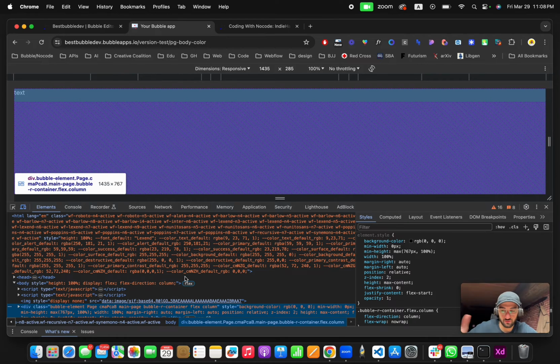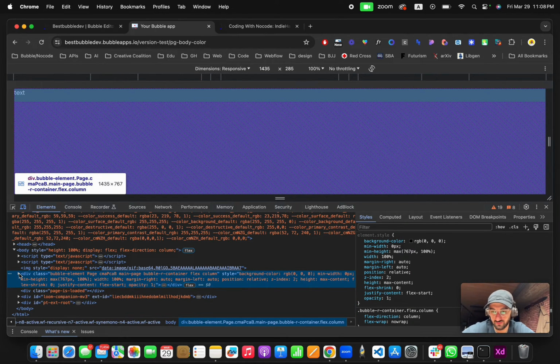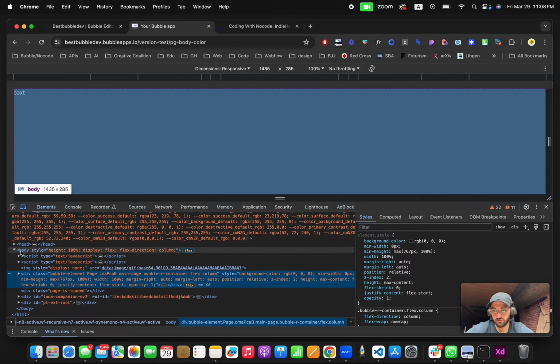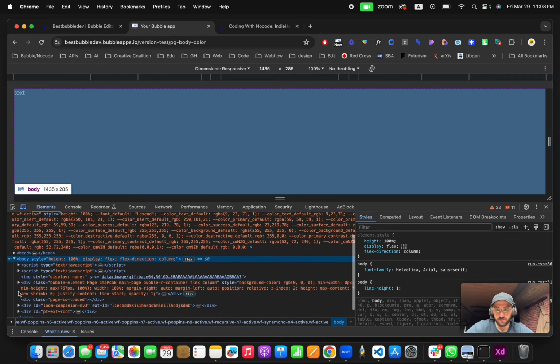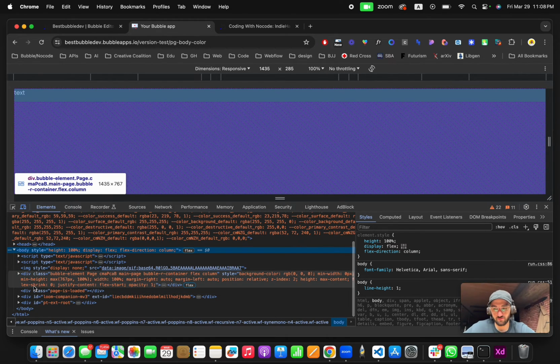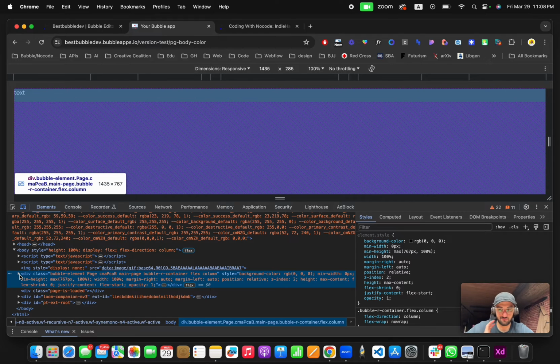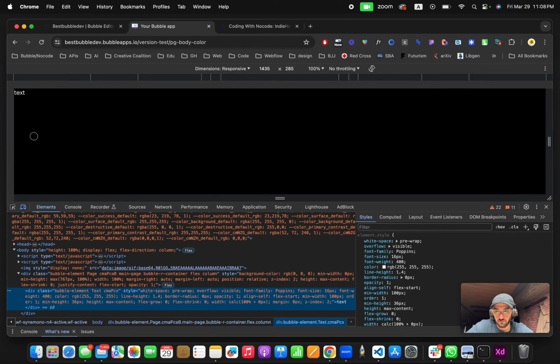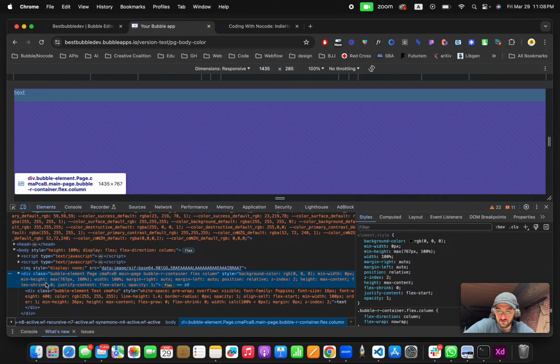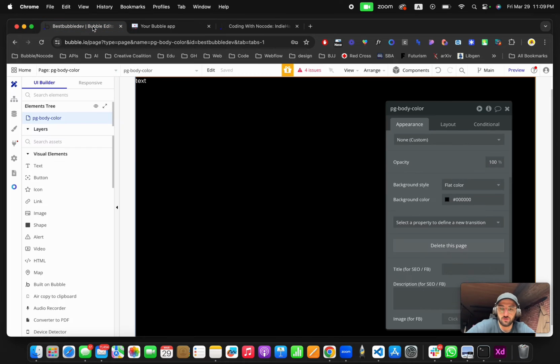I'm gonna explain how to do this real quick, how to solve it, but I just want you to understand there is the body in every HTML, right? There is a body, which is your page basically. However, how Bubble kind of handles this, our pages are basically divs or groups inside this body. See, this is the div, which is the text block, and then I've got this group or div, which is black.